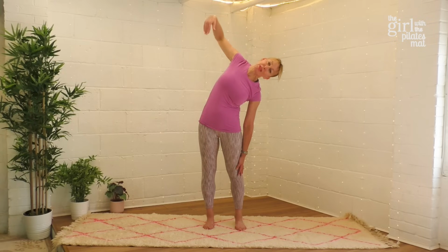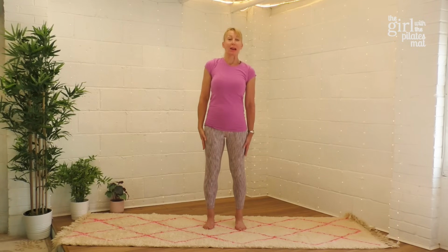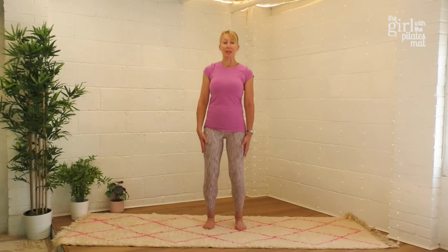Then you're gonna unfold that arm straight up, and you're going to look up towards the hand, look down towards the other one and then bring the arm down and come back up. Let's try it the other way. What we'll do this time is have the knees a little bit soft. I think that'll be more comfortable.